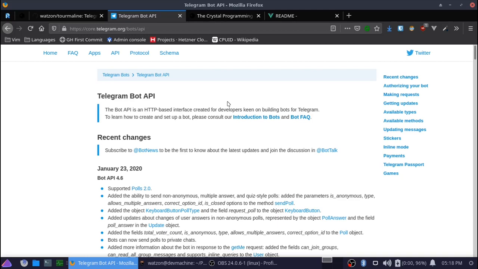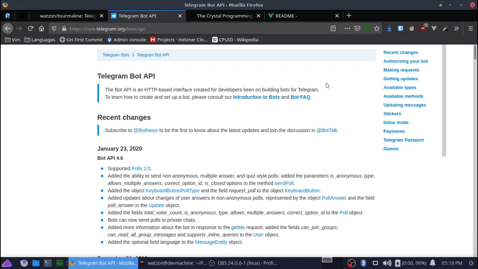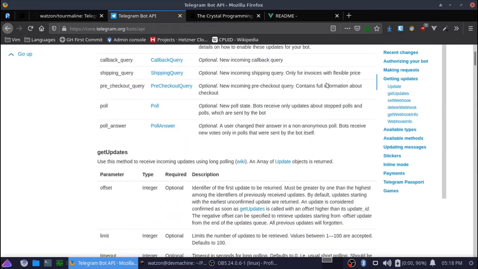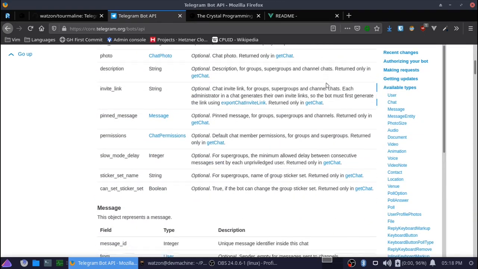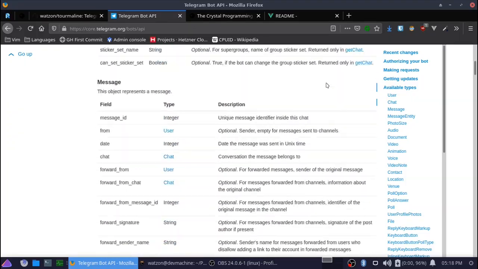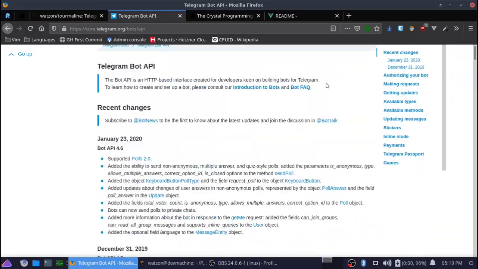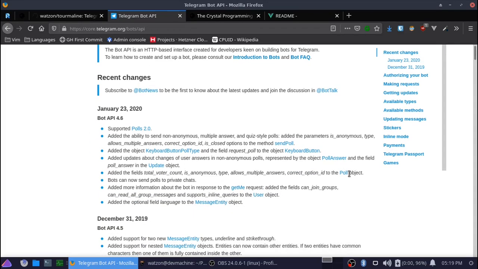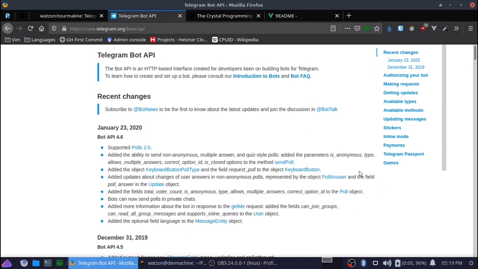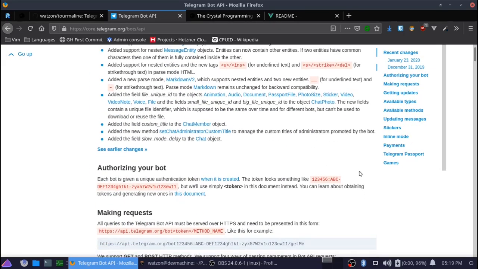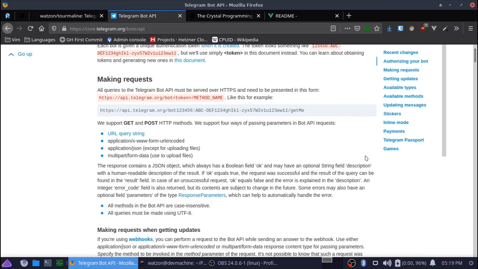And they have a bot API. And this bot API is capable of doing quite a bit. While at the same time, they put in a lot of restrictions to make it harder for people to spam with said bots, which is really nice. You never really end up with spam from an actual Telegram bot. Mostly you end up with, if you end up with spam at all, it's from a user bot, which I will get into in probably a different video if I decide to showcase one of the client API libraries.